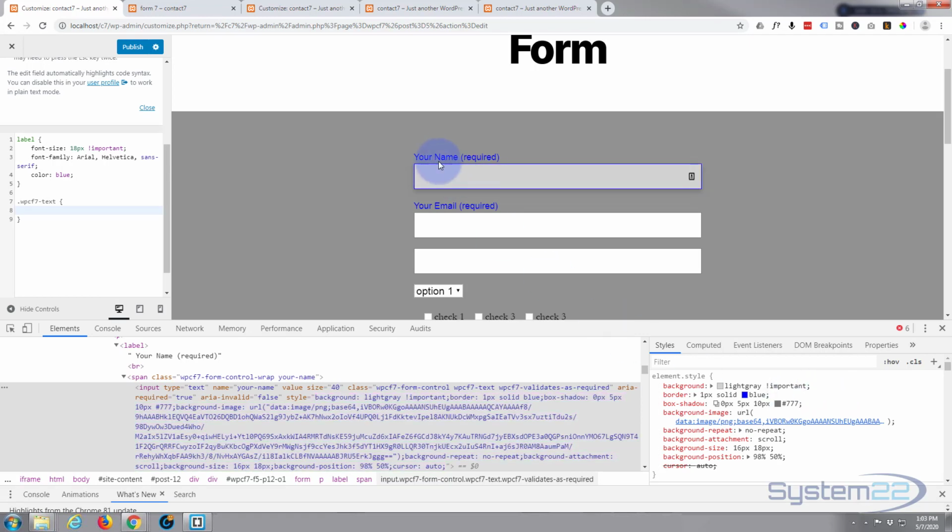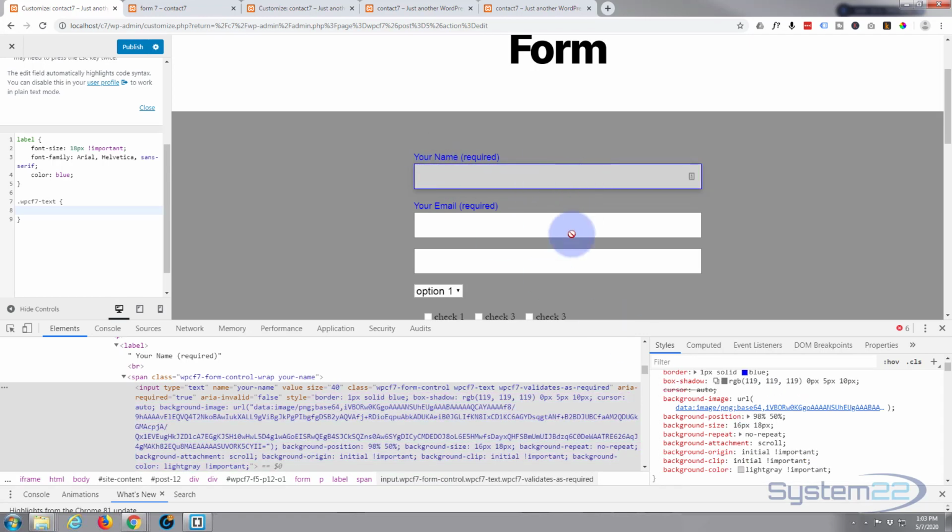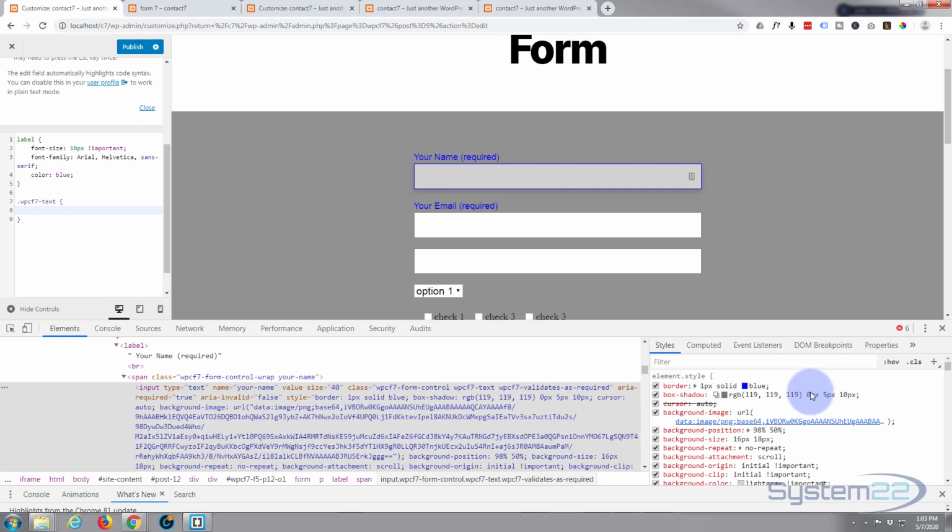Now, you might notice it's only doing the one we're on at the moment. When I actually copy it over here, it's going to do every one with that class name, which will be all the text entries apart from the big text area at the bottom. So I think that's all we really want to do to that one. So let's just copy the 3 lines that we've written: border, box shadow.